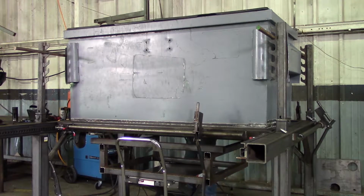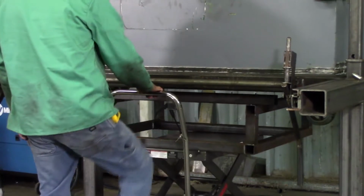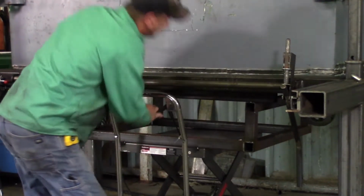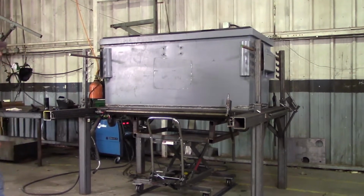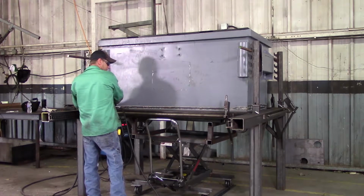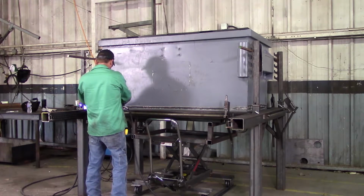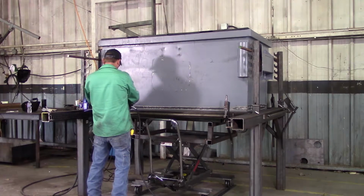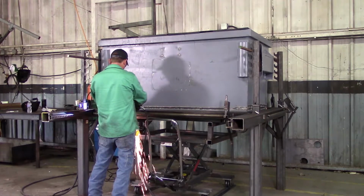Scratch that part. As you can see, the lift assist should be propped just slightly under the dumpster. Using our plasma cutter now, we're going to cut the bottom free from our dumpster. Using the top of the framework as a guide, you can see dragging your torch along the top makes a nice, even cut.